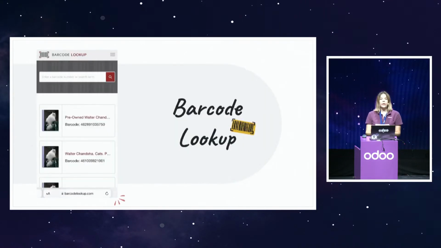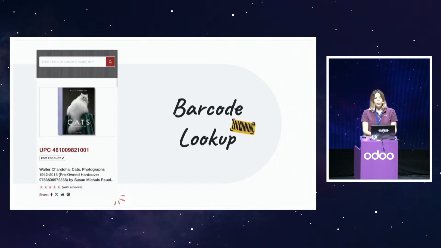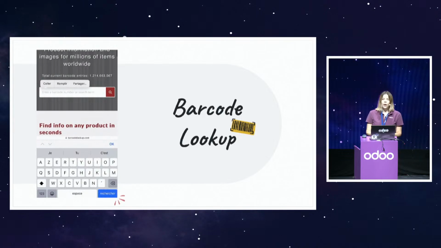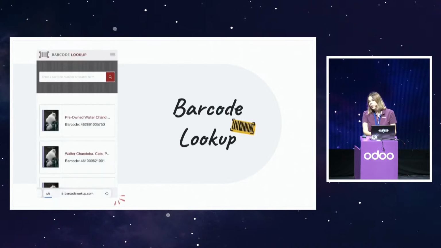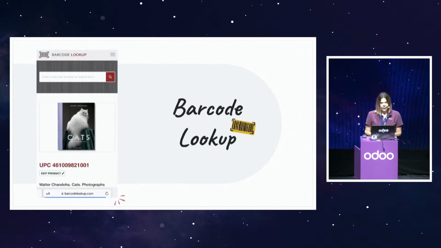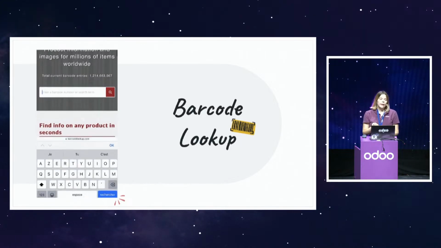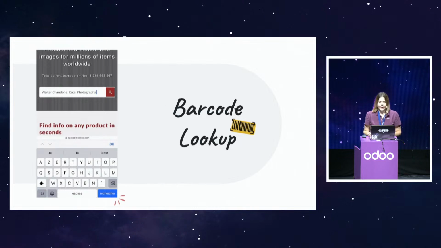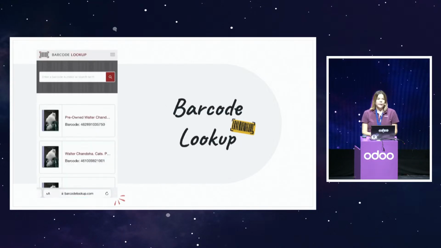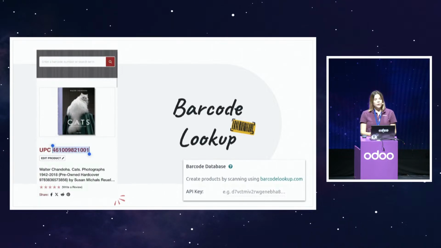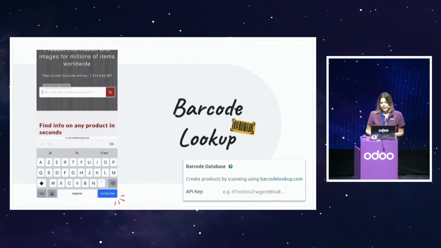First, Odoo now integrates barcode lookup. Barcode lookup is an extensive online library referencing billions of products, from books to garden tools, anything you can think of. This will allow you to create a product directly in the POS in just a few seconds. To use barcode lookup, it's simple. You need to add the key in the general settings. This will be provided for all SaaS databases.